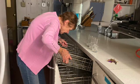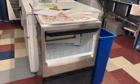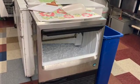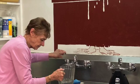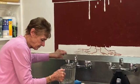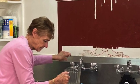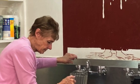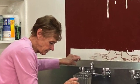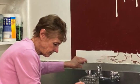So now it's time to head to the kitchen to get glasses from the cupboard and a pitcher from the shelf. You can fill the pitcher with ice from the ice machine in the kitchen, and then fill the pitcher with water from the sink. Carefully carry the pitcher of water and the glasses back to the sacristy. Fill the glasses with water, and then set one on a coaster next to the seat where each of the liturgical ministers will be sitting during the service.